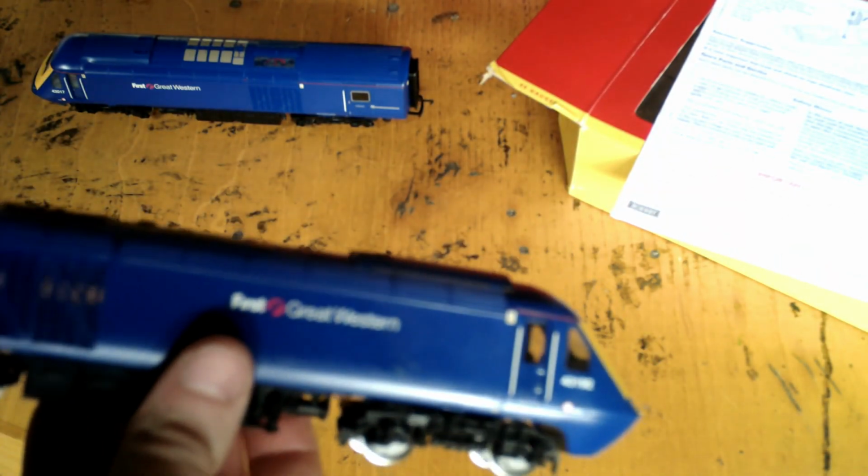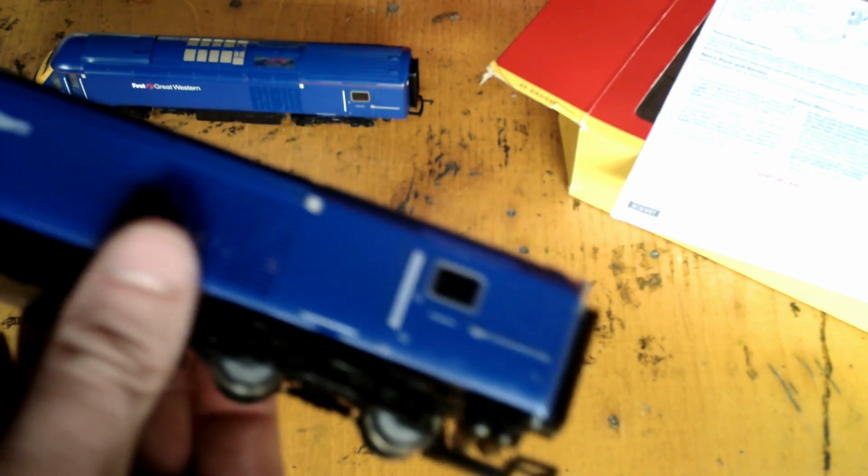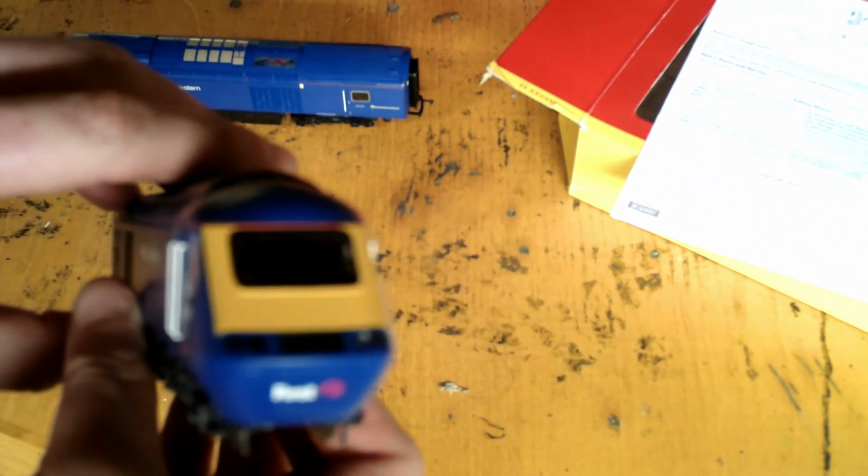in the box. Now I'm glad I got her, I was hoping to get one of these fixed. It's unfortunate I didn't get the castle fixed, so I asked to get a new castle, but I got this one fixed. It cost me quite a lot. But yeah, pretty good train, isn't it? Nice looking train. And they are my passionate trains, so I definitely want to look after them. So I got a First Great Western one and a GNR. And the GNR was my treat coming out of hospital last year after fighting off such a nasty virus. But yeah, that was my treat last year.